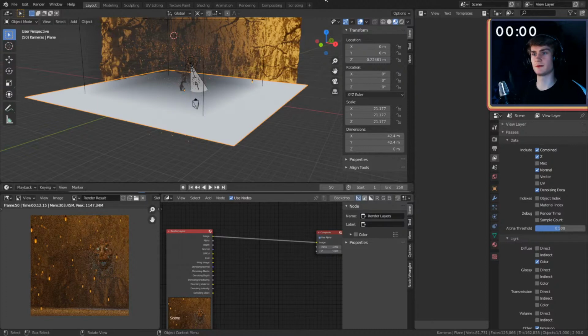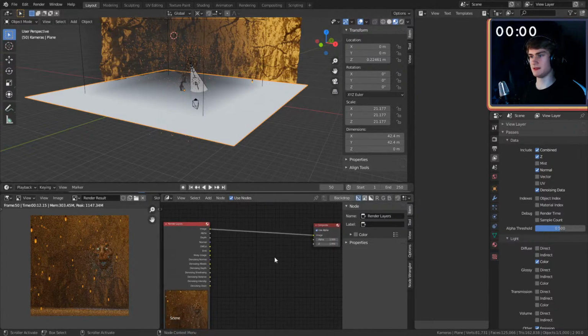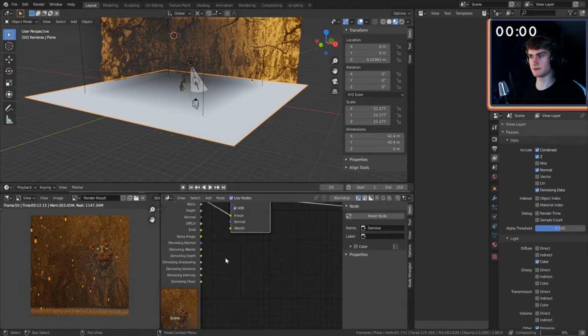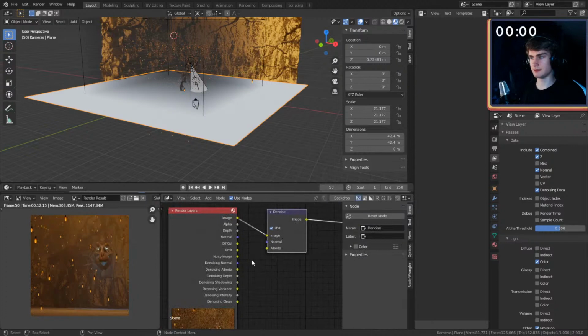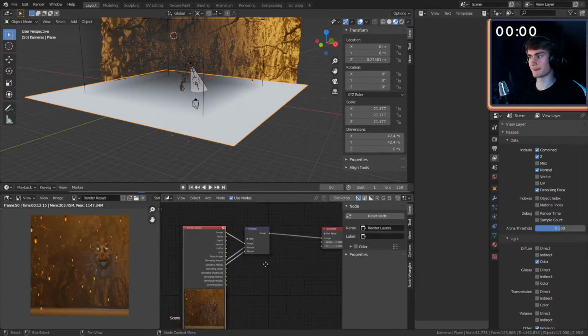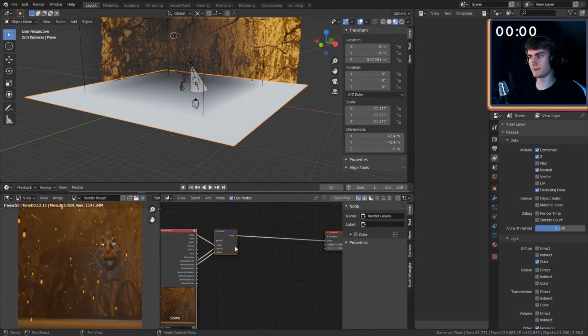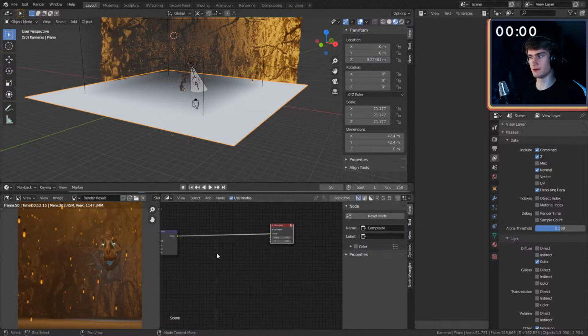And the program has to calculate more reflections and all that, which is gonna make the image more noisy. So we can add a denoise filter, put that in there, and use a denoising normal and also denoising albedo. And as you can see, no noise. Now we can work with the color and all that.